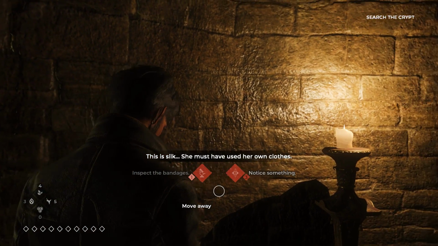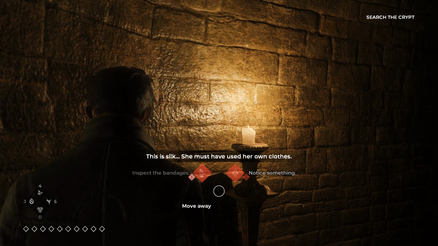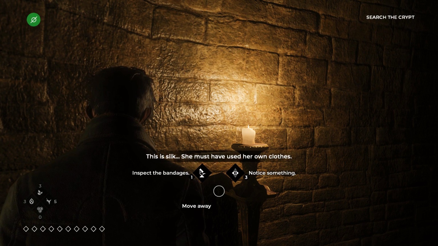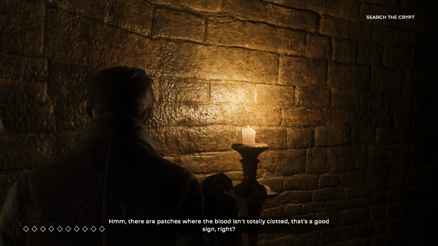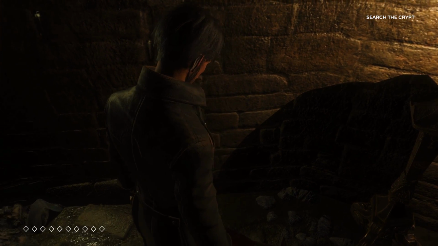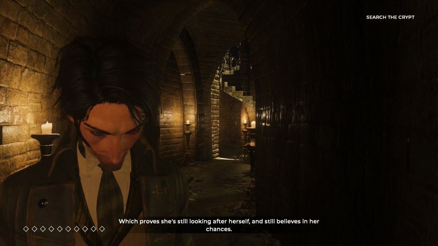I am so out of skills, guys. We get a freebie here. Should I use it? Notice something? Do it. There are patches where the blood isn't totally clotted. That's a good sign, right? She changed them recently, which proves she's still looking after herself and still believes in her chances.